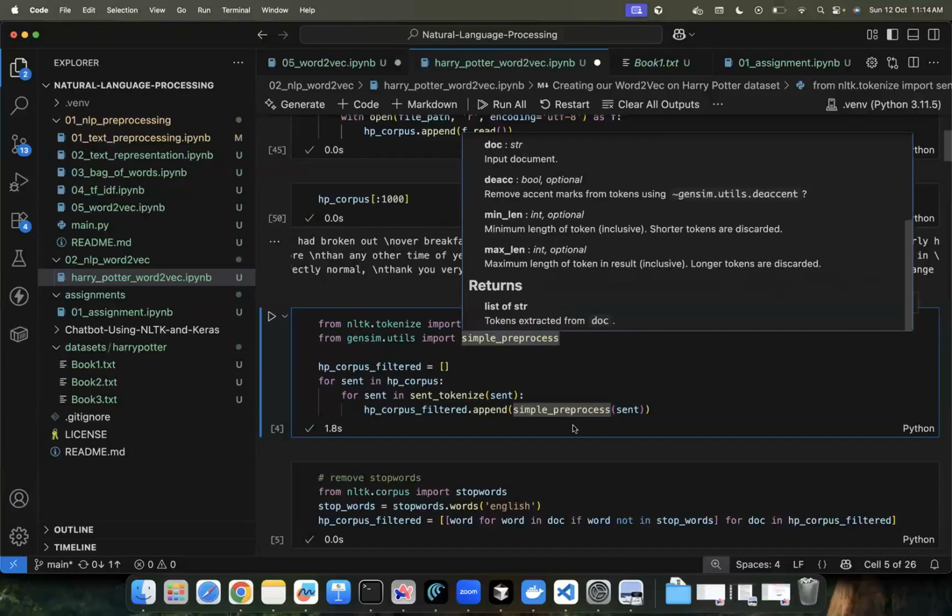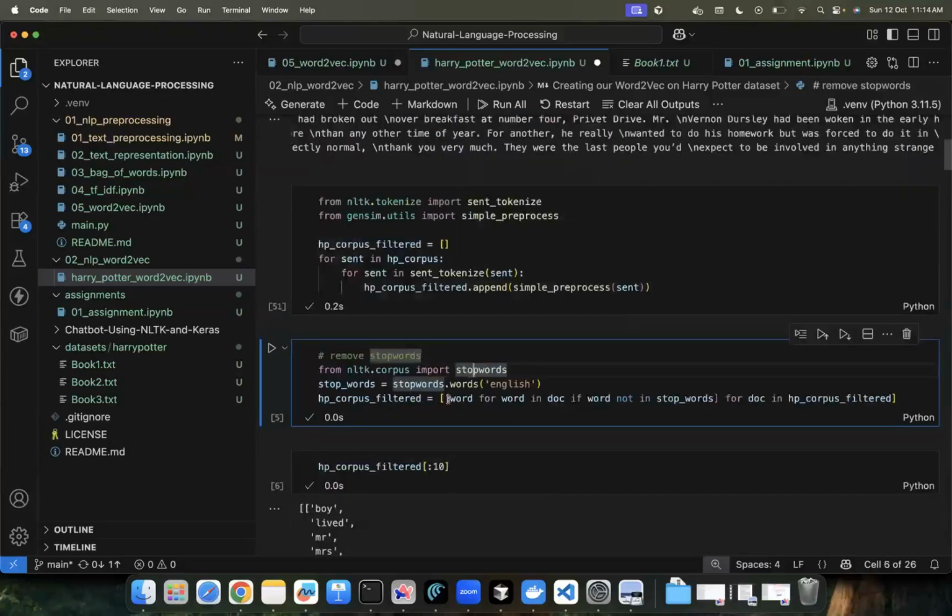Once I do that, I have also removed the stop words.